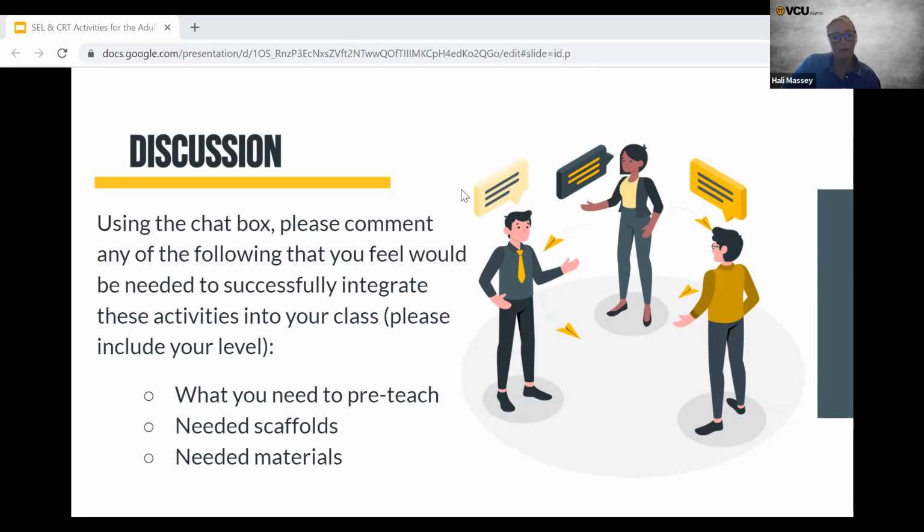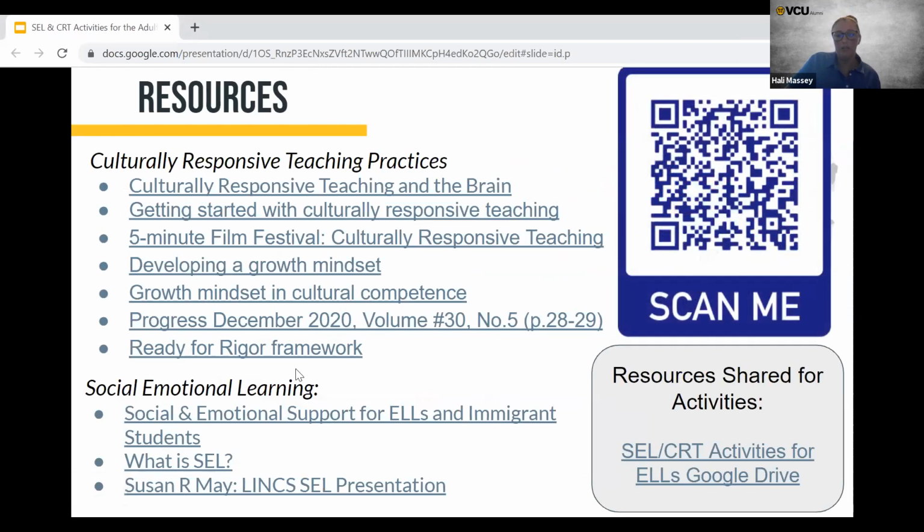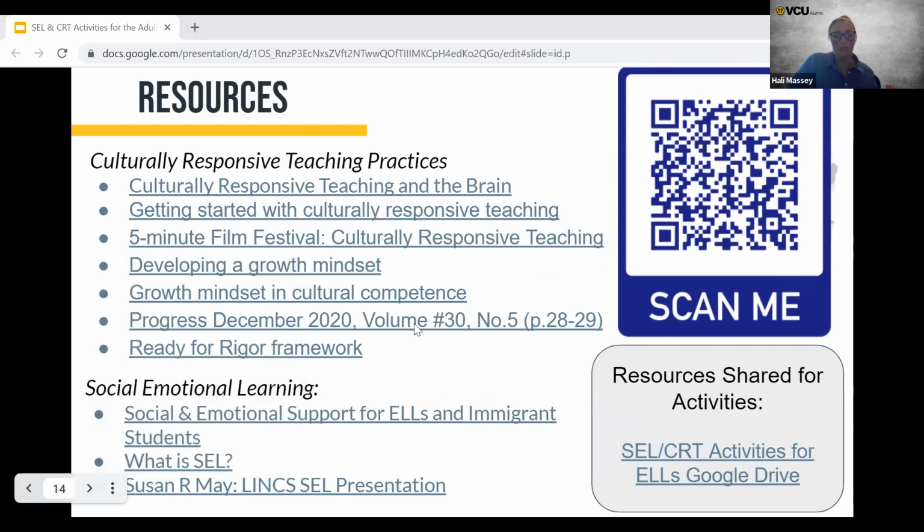Okay. Perfect. Yes, definitely a lot to take in. I definitely suggest going through the Google Drive. So I'm going to go to that slide. I have a QR code here for my Google Drive, so you can scan that with your phone and get a link to it. I'm also going to put the link in the chat. And I believe that Christine will be sending this to you all as well in an email. Yes, I'll be sending any resources and links, as well as the recorded session.